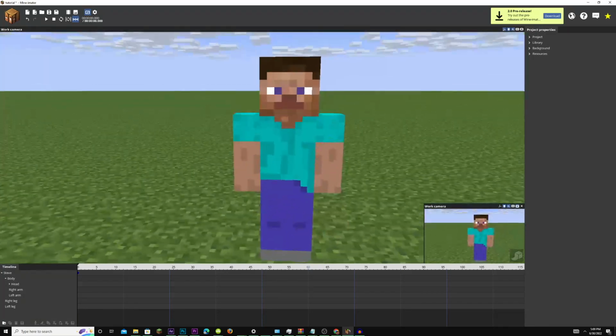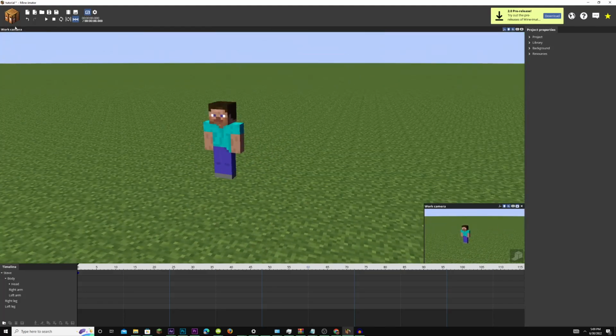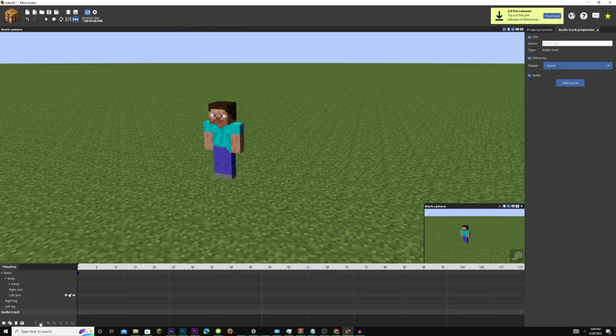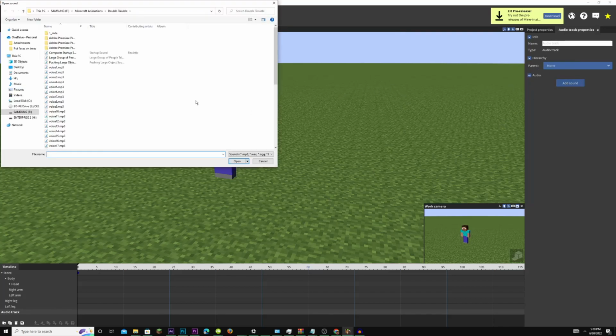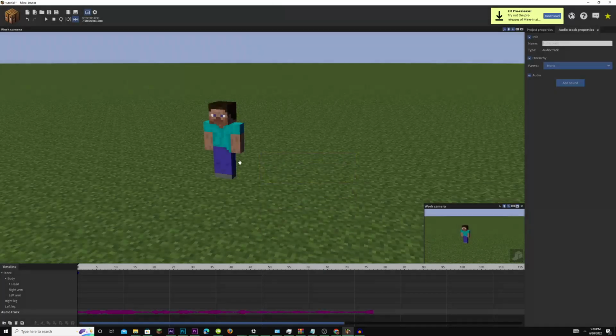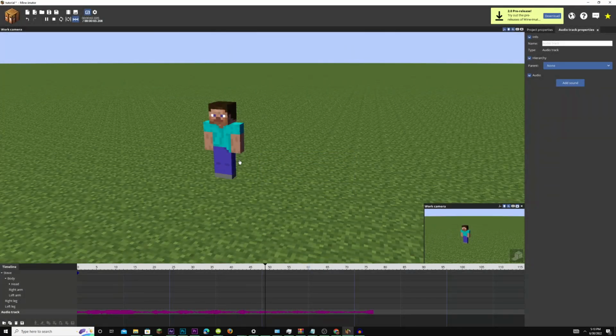Now that you've learned the controls and you've set up your scene, now we need to add the voice one that you created. So to do this, go to here and click Create a Track for Sound Files. When you do that, select the track and click Add Sound. Now find the place where you put this. I put it in this folder here. Import it, and you're going to want to record your voice by clicking this button here. See that? Now it's in the program.